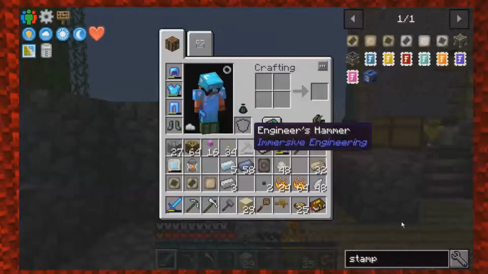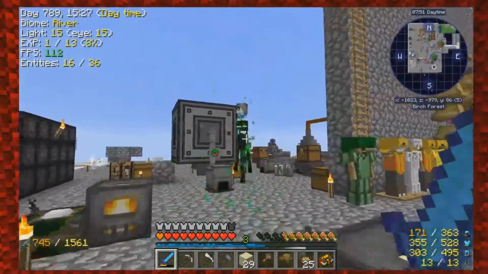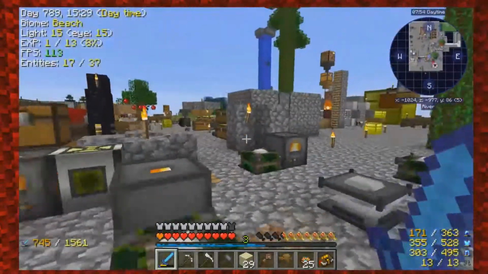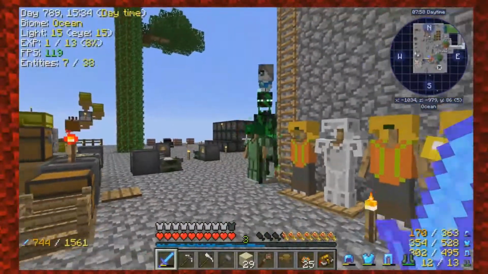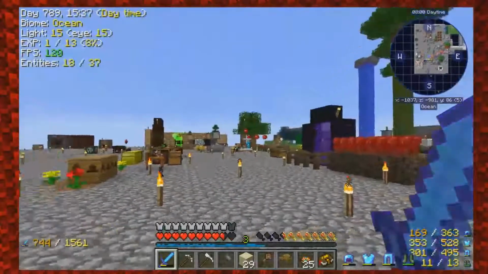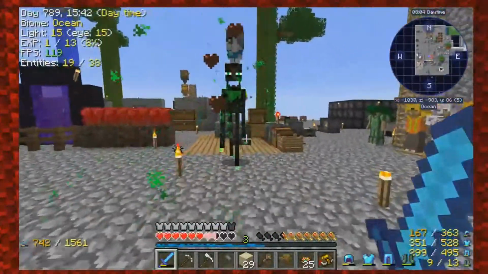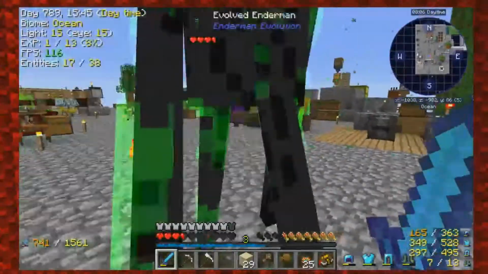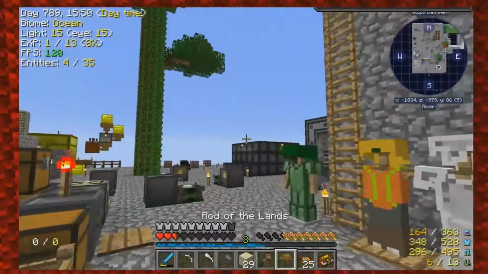Ooh, I want your head. Silly Enderman. I want your hat. Oh, where'd you go? Where'd you go? Come here. I want that hat. Oh, don't sneak up on me like that. Okay. Sorry, guys. I have to do a little Enderman. Oh, my gosh. You are annoying me. Give me your hat. That's so cool. I want that hat. I'm wearing that hat next time. There we go. I like this. It's such a cool hat.